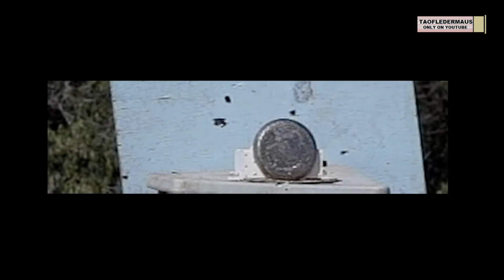I hope in the future we can get some factory loaded rounds and do a proper test and show how they actually fly through the air.